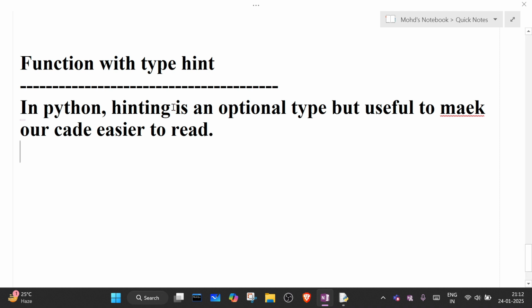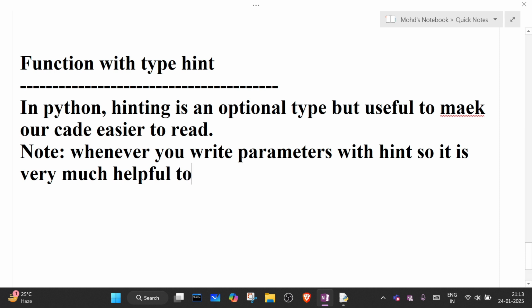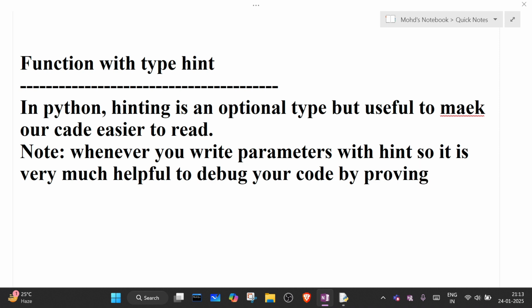So why is this hint required? You can note one thing: whenever you write parameters with hint, it is very much helpful to debug your code by providing hint type of values.